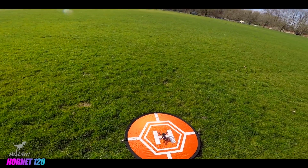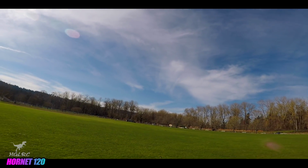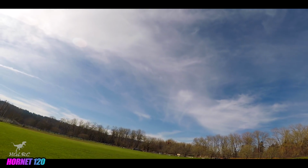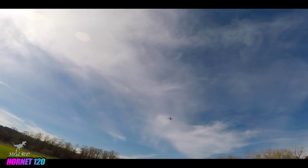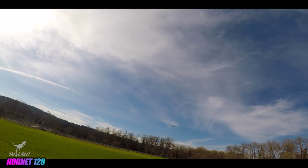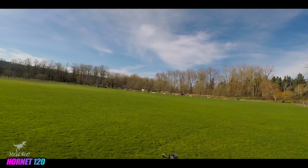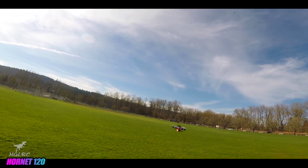All right, guys, here we go. Yeah, a little bit of wobble in the first maiden of this little quad. I'm gonna also try those AVAN micros. Those tend to be pretty good props, but you know what? I think these are 2450s, so they're a little bit bigger. This is gonna be a nice, smooth flying quad.